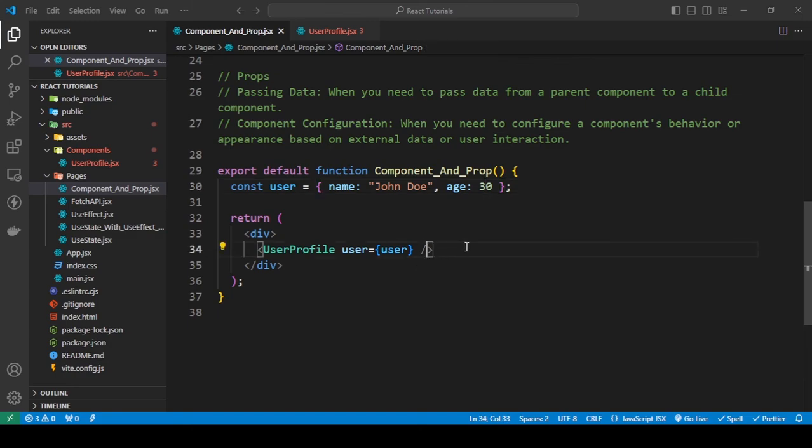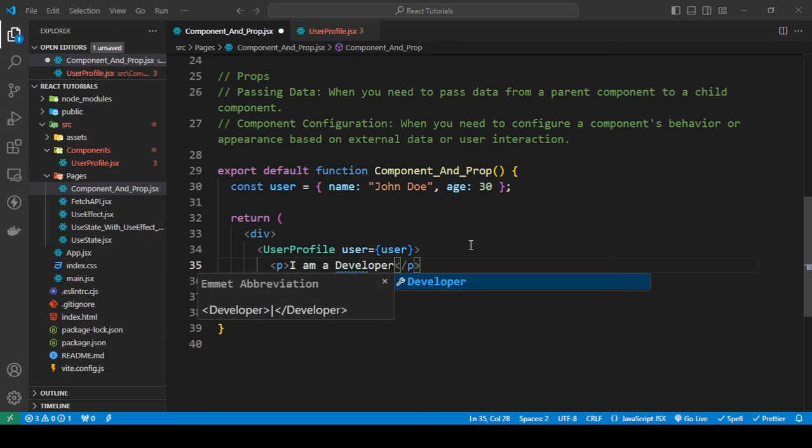Let's do another thing, that is accessing the children of a component, which is basically this, that this was a self-closing component, right? So instead of this, I'm gonna do this because sometimes you're gonna see this, and I'm just gonna pass in something really simple. So let's do something simple here. Let's put in a paragraph, and let's say he's saying something. Let's say he's saying, I am a developer. And how would you access this, right? This is a child.